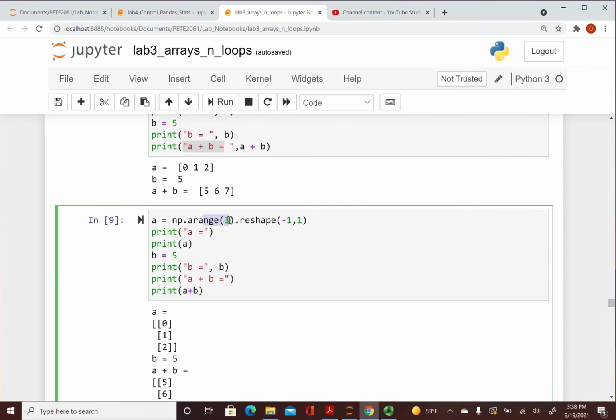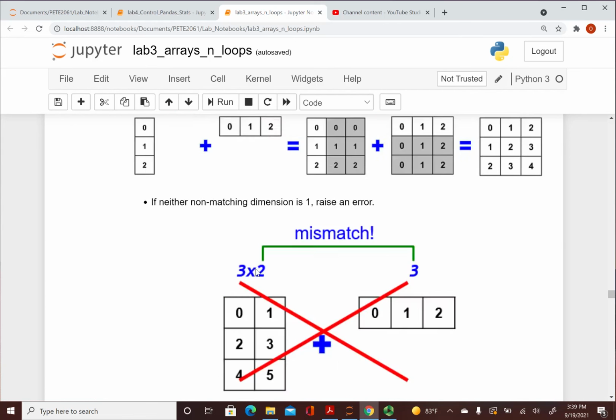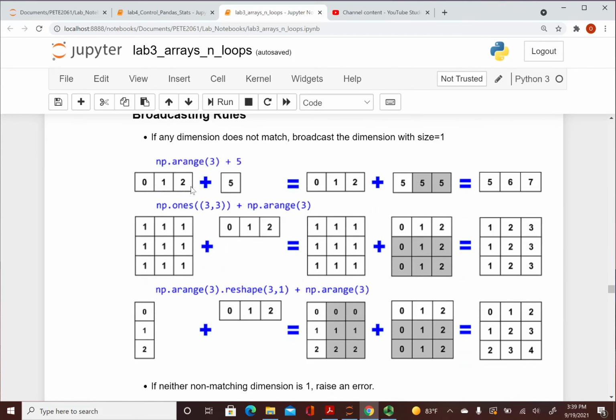Here it's arange 0, 1, 2, right? And that's 1 row, 3 columns. We reshape it so that it has only 1 column, so it becomes 3 rows, 1 column. It's reshaped from being a row vector to a column vector, like so.